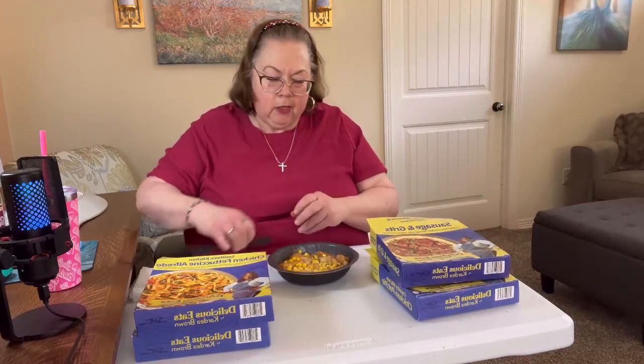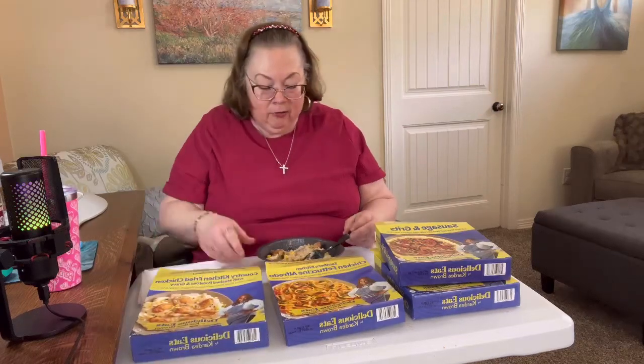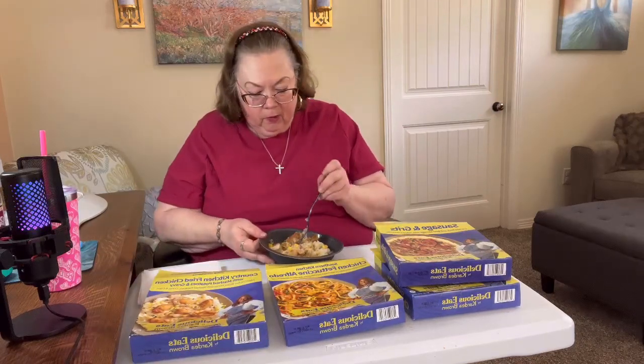Alright, this one was the country chicken fried chicken. We didn't get to taste this one. Okay, it's nice and hot. This is supposed to be like this Kentucky Fried Chicken bowl they have with the fried chicken, gravy, corn. Famous Bowls. I've never had one. I was going to get one one time until I saw how many calories is in it. This is 410 calories. That's fewer calories than Kentucky Fried Chicken.